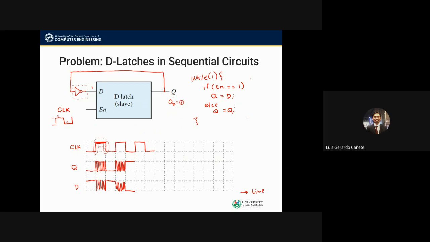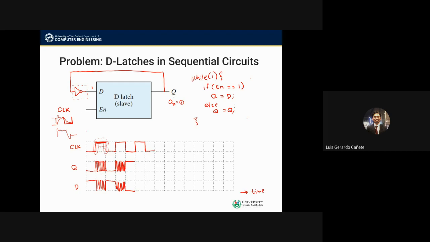Now, this one, the amplitude, can degrade. Because of capacitance, what can sometimes happen is the clock can look something like this. So it degrades. Sometimes there might be cases wherein the clock would also look something like that. What is always constant with clocks, even though their amplitude would change, is the frequency of the clock. So we want to be able to have precise timing, right? We want to be able to have precise timing when the transitions will occur. We want to be able to control that.